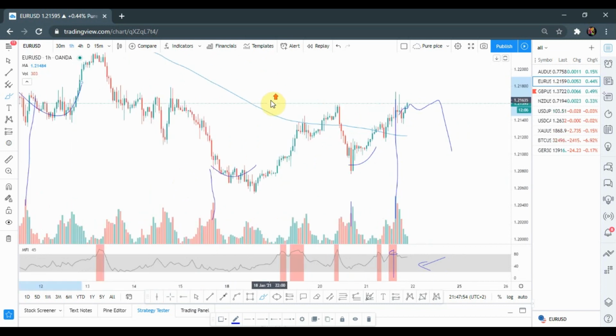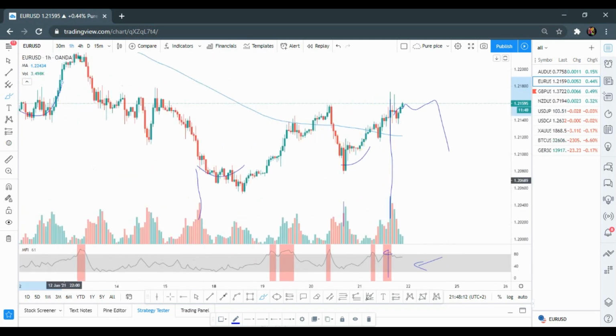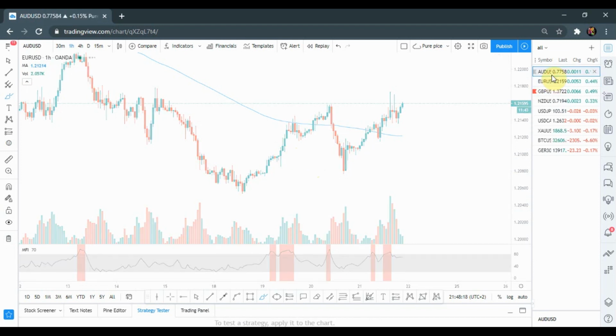And then when it comes to fundamentals, it's also an easy thing. Confirming with fundamentals is only observing when there are market events, and you make sure that you enter your trades prior to that event. You enter your price action prior to those events, so that those events will push your price in the desired direction.